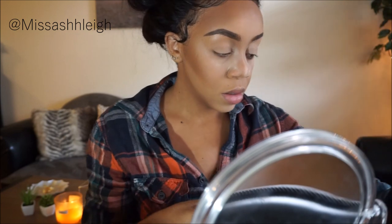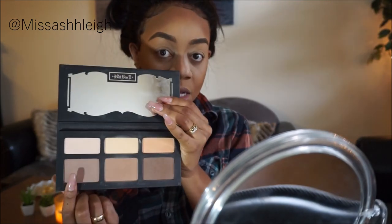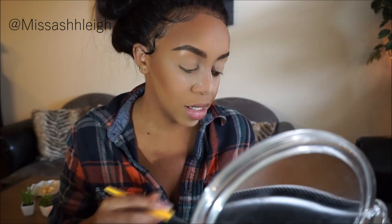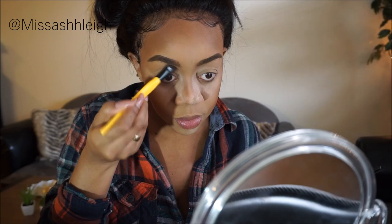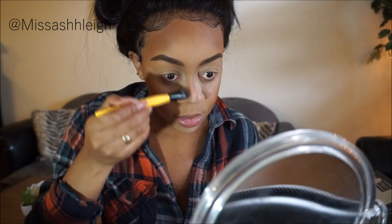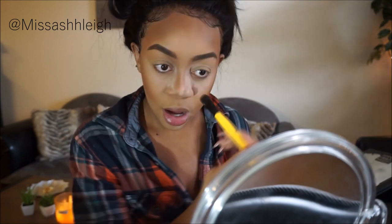Okay, and now to set the contour on my nose, I use this. I use the Kat Von D shade and light palette. This has the perfect shade for my nose. This shade Subconscious right here. It just works out so perfectly for me. I tried using the other ones in the BH Cosmetics palette, but this shade is just everything. I don't really want to use a warm shade on my nose. It just makes it super duper obvious.